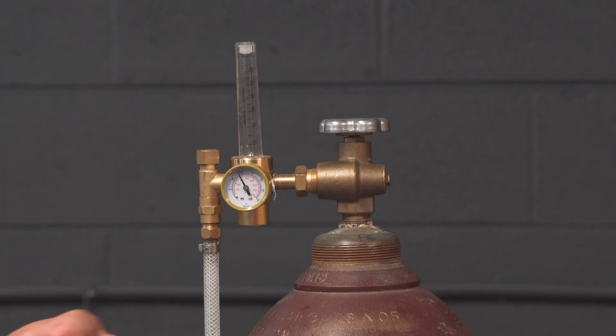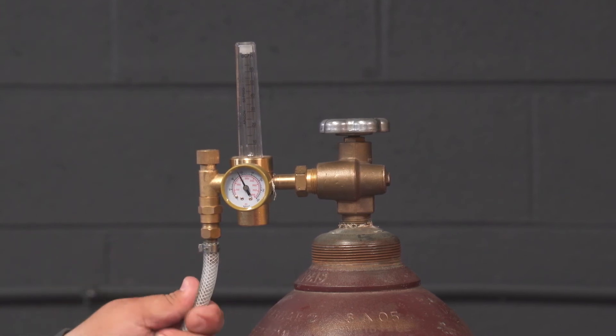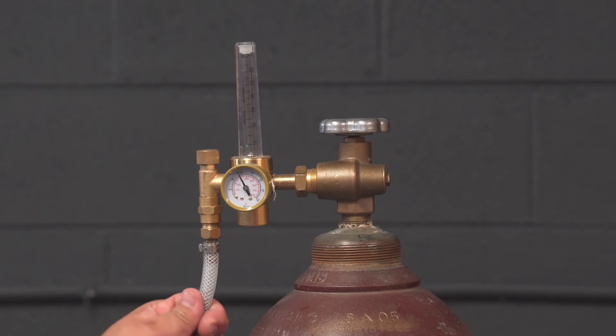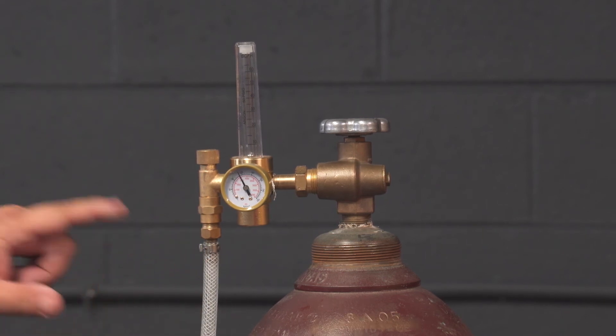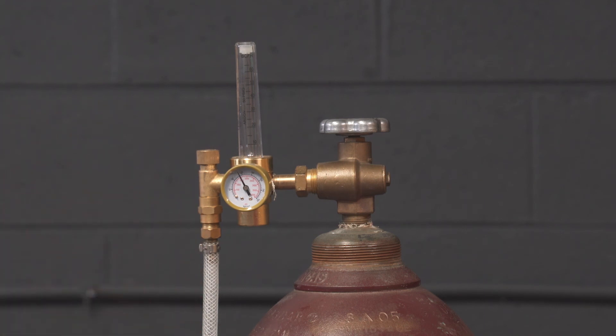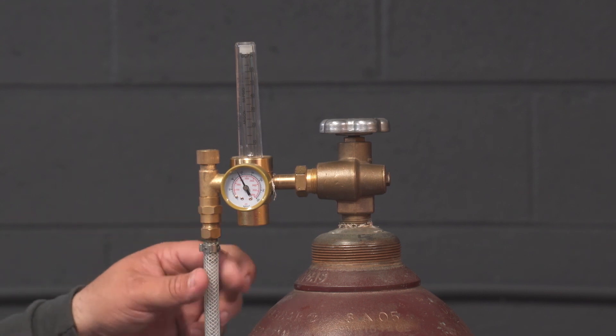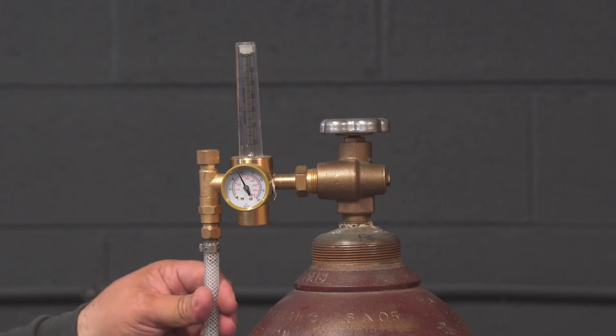Depending on temperature and what you did with the gas hose, make sure that when you grab the gas hose firmly and twist it, it stays put on the barb. If the gas hose rotates on the barb, the crimp is too loose. When the crimp is too loose, you may draw ambient air by siphon effect into the argon, which will contaminate your argon when welding aluminum and cause black soot, porosity, and an unstable arc. So make sure all screw-on connections on the welding machine and flow meter are tight, and that your hose does not rotate on the barbs.